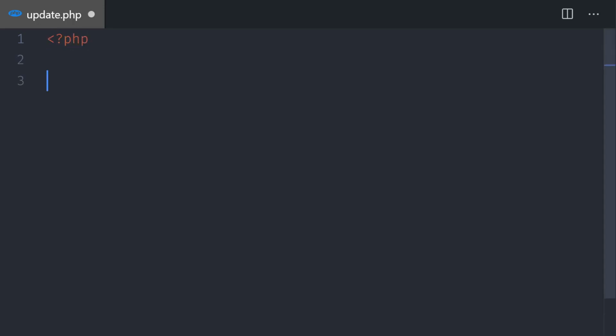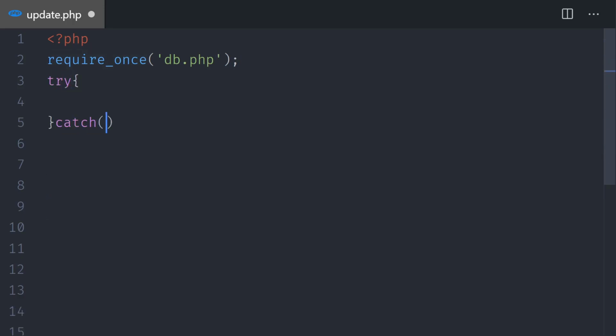So to update, the first thing we need to do is connect to the database. So we'll require once the connection to the database. Please make sure you watch the previous videos if you have not seen them. We're going to do a try catch because we're going to interact with the database and we will always get an exception if something goes wrong. The exception, we call it EX in this variable. You can call that variable whatever you want. And then we can just show the exception by echoing it. If you call this EXX, this will be EXX.